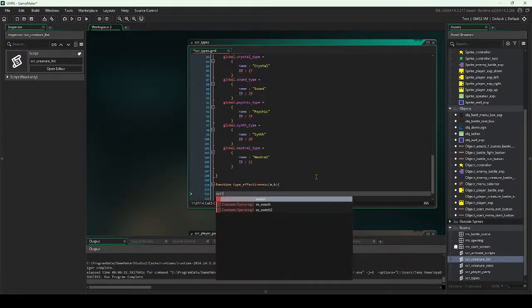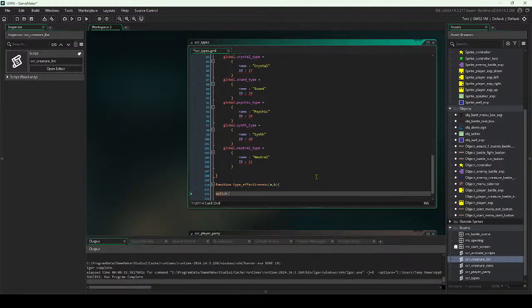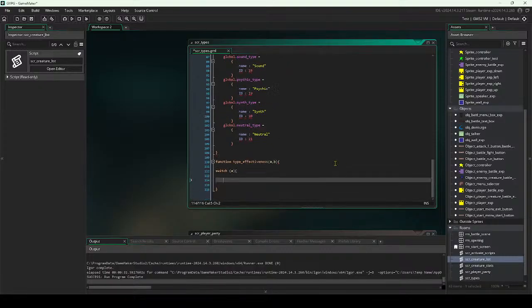What I can do is switch A, bracket, then a closed bracket, switch A, and it'll be ace, 1. That would be for light.